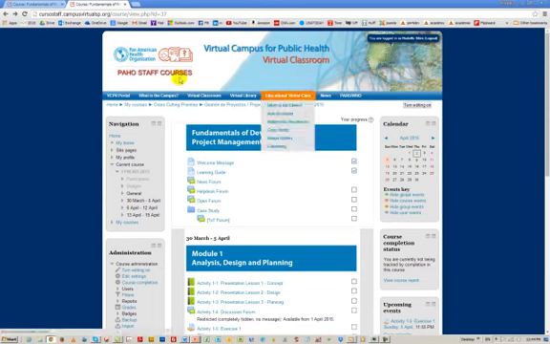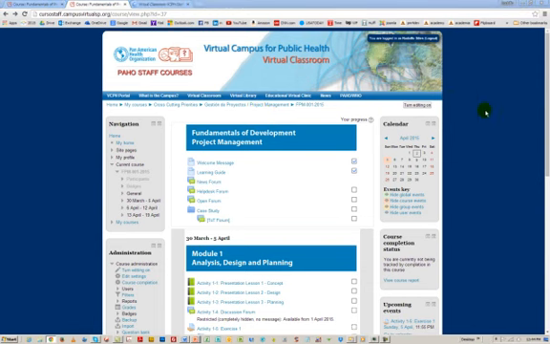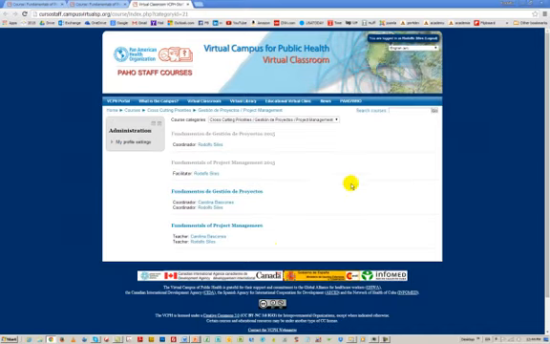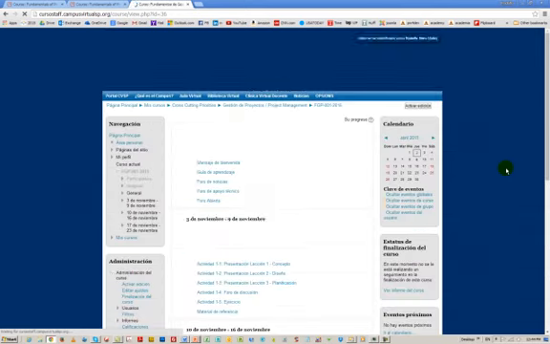Let me go to the Spanish version for a moment, and we're going to be able to see that we have the same, but there's a little bit of a difference. In some cases, I was able to find the document from the same organization in English and Spanish, or even French.